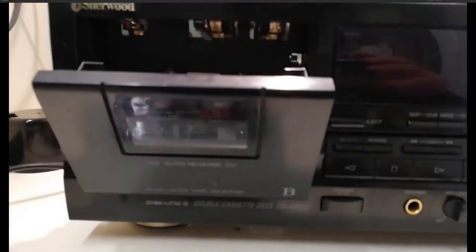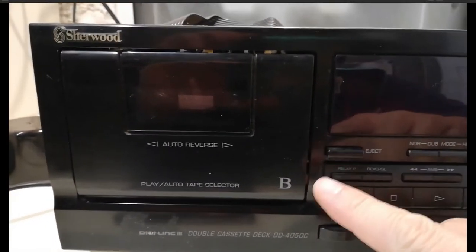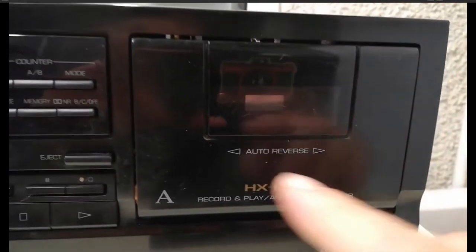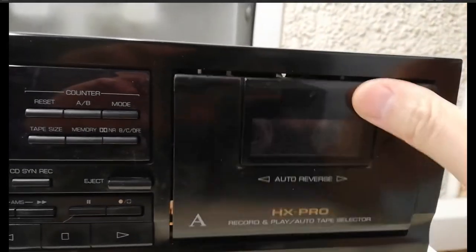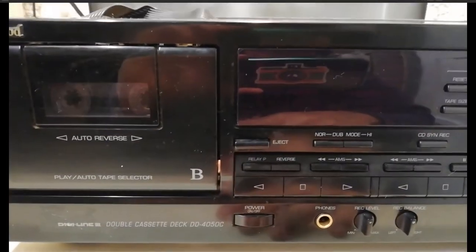There you go. I've got some cassette tapes out, and maybe to test or whatever. So yeah, there you go. So putting it in seems not to be a problem. And then I think I was trying to, yeah, the eject mechanism seems to spring open on that side, instead of a smooth reveal, which is what it's doing on the B side.